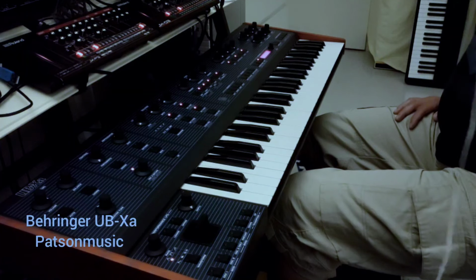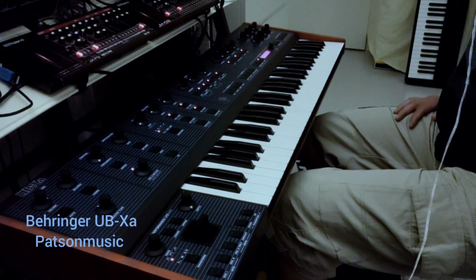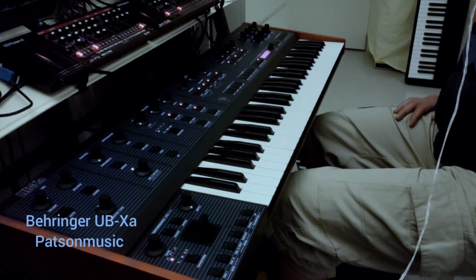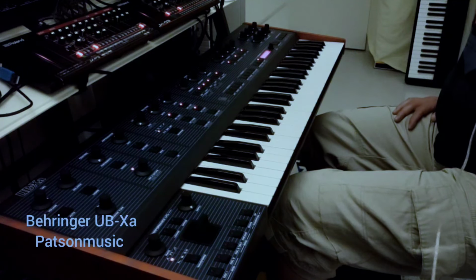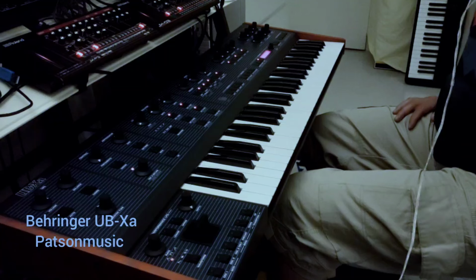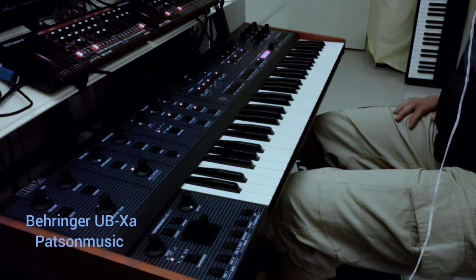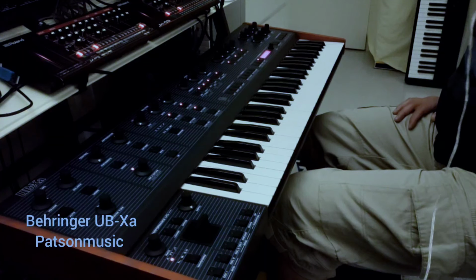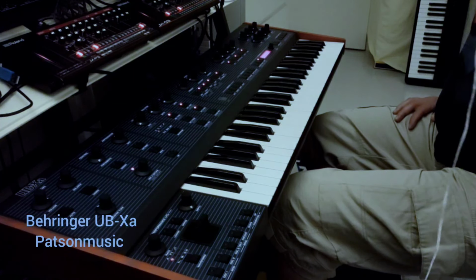I was thinking of just taking it for a test drive and going through bank two sounds. To my knowledge, many of the sounds are made by the Synth King, and he made some nice demos earlier when this synth was a prototype.